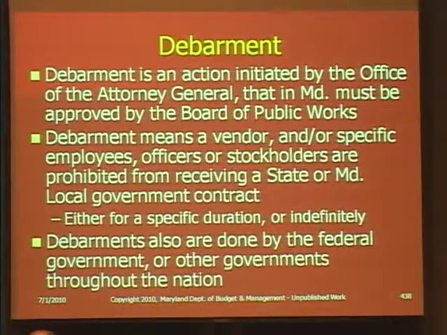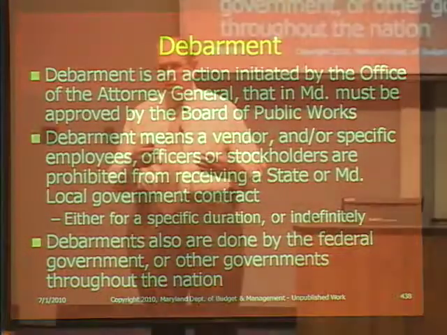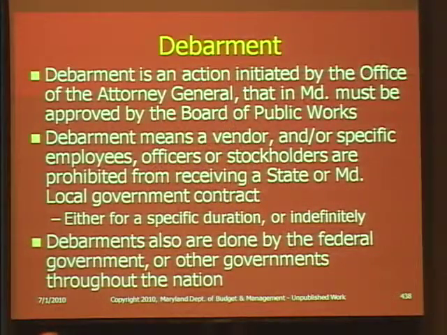So a lot of debarments are for 5-year periods, some are indefinite, which means at some point you can come back and ask to be reinstated if you want to. If it's a 5-year, then you're debarred for 5 years, etc. Debarments are also done by the federal government or other governments throughout the nation. This is kind of like a standard activity, but it only happens because it has been proven that there has been fraudulent, and probably not just one, but a succession of fraudulent actions of usually a substantial nature that a vendor cannot be trusted, so they're prohibited from working for governments.